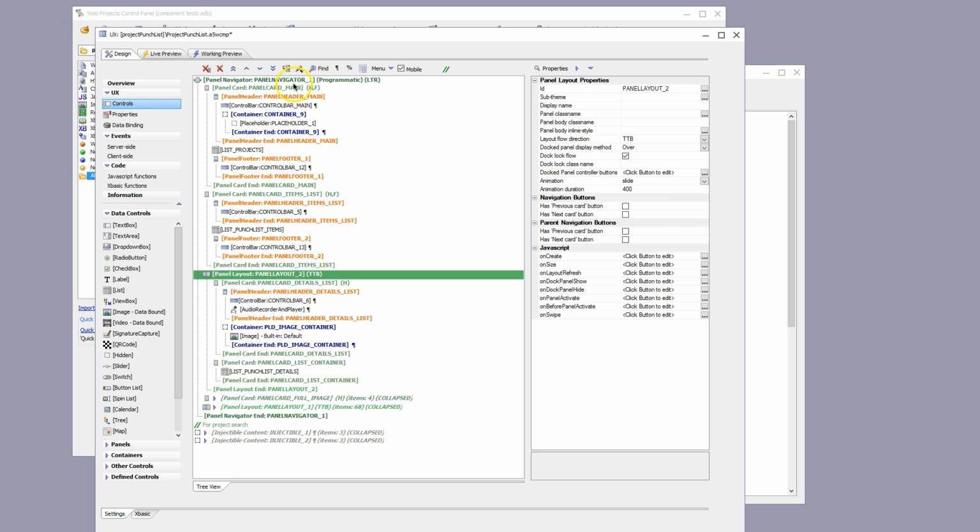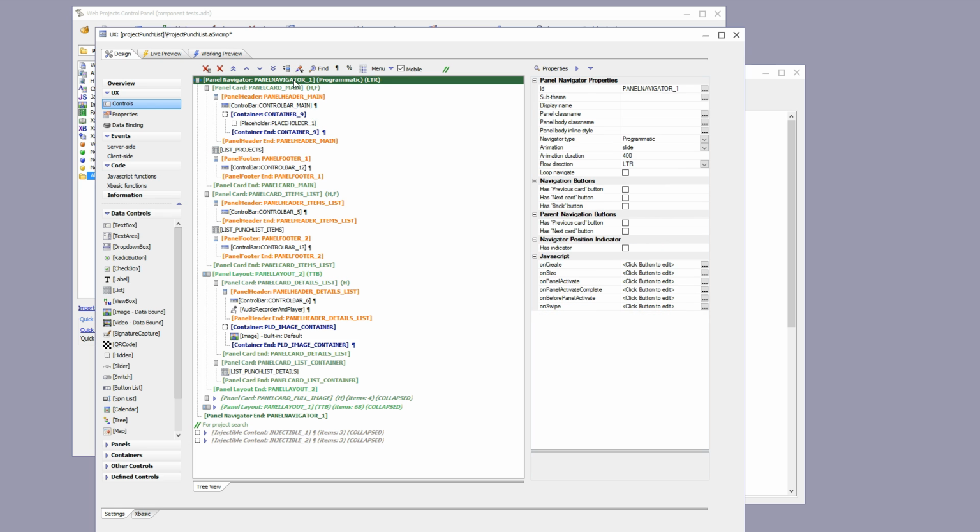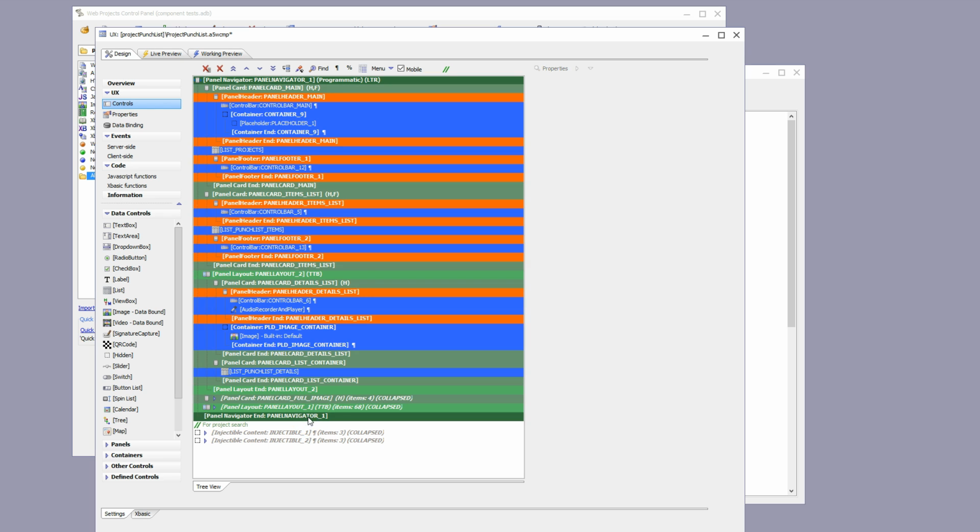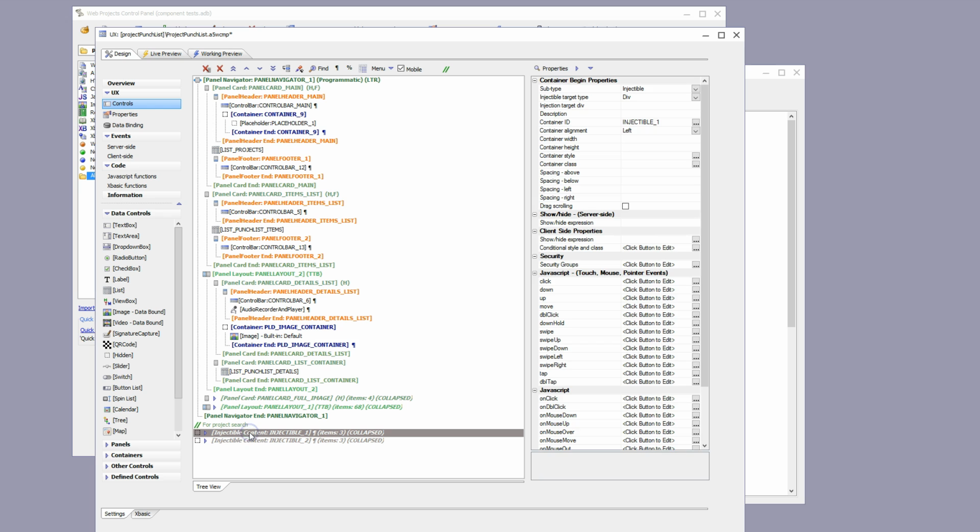As always, there are a lot of options for building an app. I've chosen to use a panel navigator that includes 3 panel cards and 2 panel layouts. The second panel layout is used to display the editor control bar and the numerous editors, along with some associated panel cards that contain the form view controls that will use the editors. This is done in place of the detail view, which you may be more familiar with. There are also 2 injectable content containers that are used for search within a control bar disclosure.